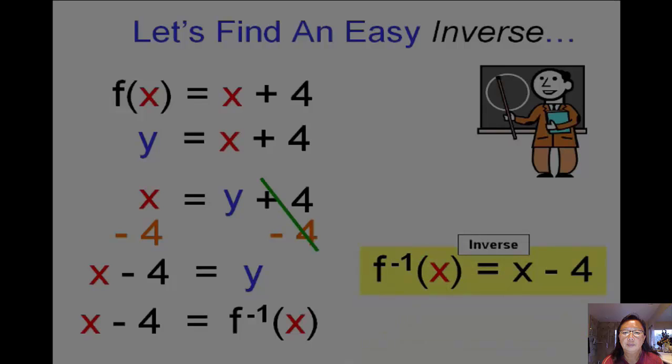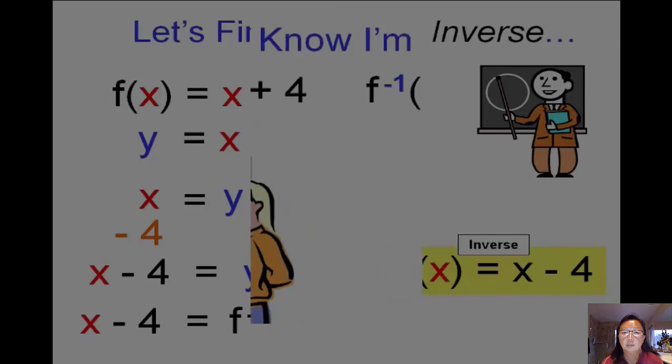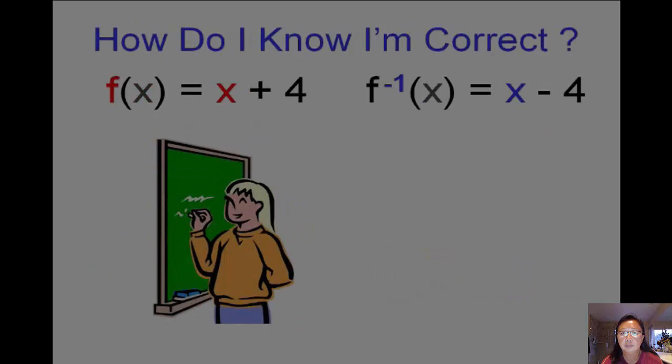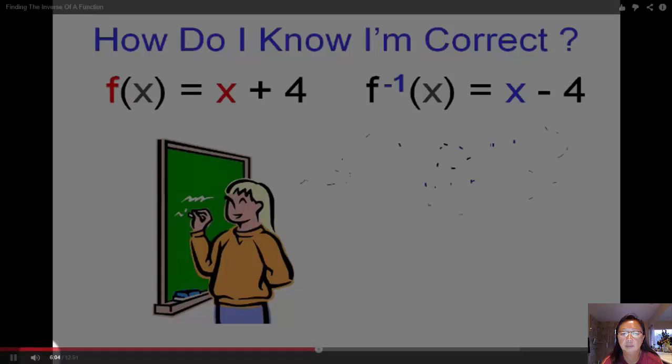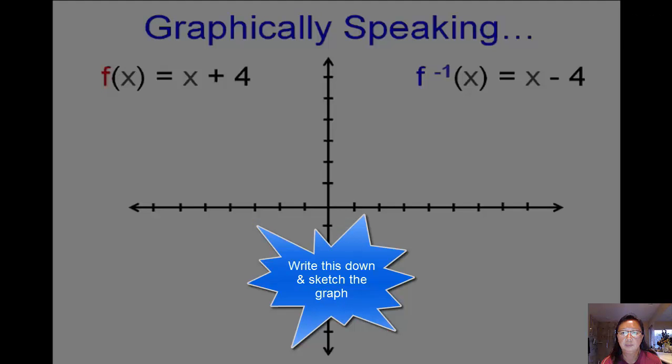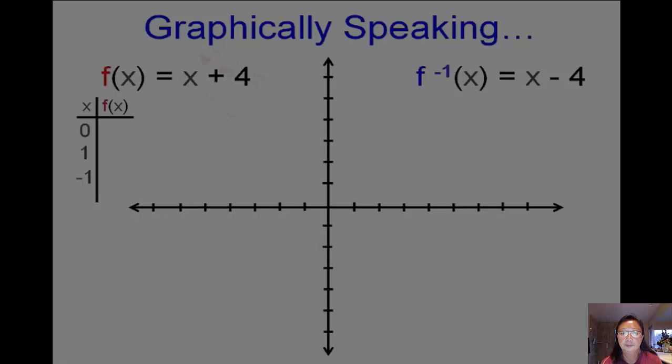Recall that the original function will take any x that you put in, any value for x, and pair it with a new y. It'll map every x to its own unique y. The inverse function is going to get you back from that y back to x. Interestingly enough, you can test whether you're correct, whether you found the correct inverse function by doing something. And on the same picture, graph its inverse. I'm going to show you what happens. Graph the original function. I'll get three easy points. Plug in zero, one, and negative one because they'll fit on the graph. If I put in a zero, I get four. If I put in a one, I get five. And if I put in negative one, I get three. If I graph these three points, they line up, and there's the original function: y or f(x) equals x plus four.